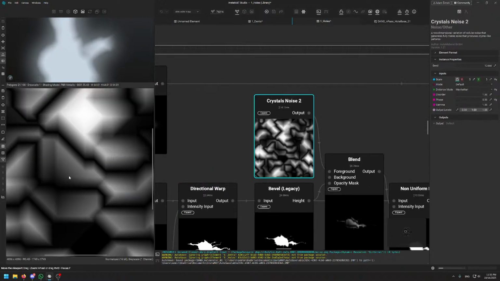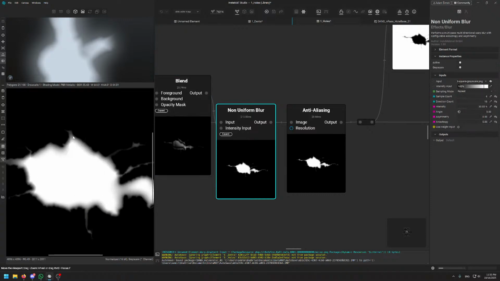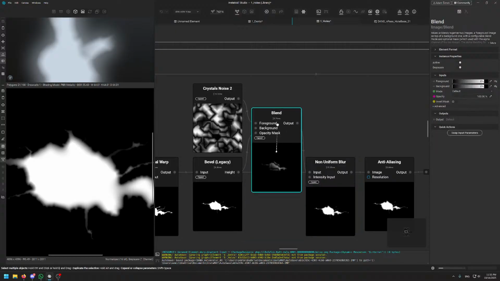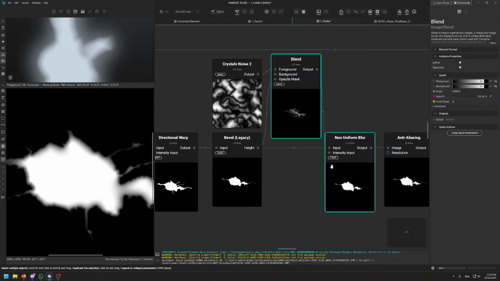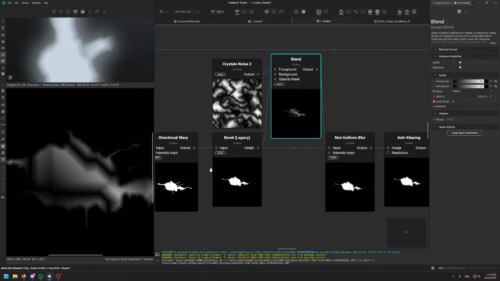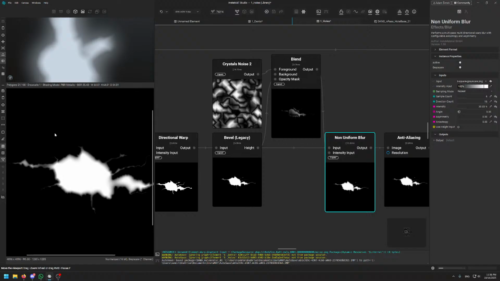Crystal's noise, this is a pretty large one actually. Oh, because he's non-uniform blurring it. Okay, that's fine. So the non-uniform blur is going to blur your input image, which in this case is the bevel, by another grayscale image, and it's going to be non-uniform. So some parts of the map are going to get blurred more.